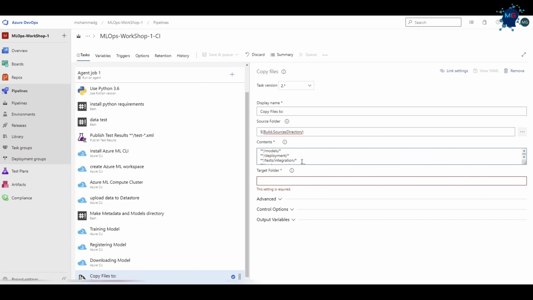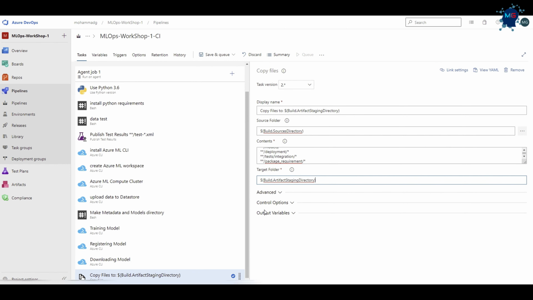These are the stuff that I have, some of them in the temp area, and some of them I have inside my repo, right? Because I need this information when I want to deploy my model, the package requirement that I have in the repo, I need to copy them in my temporary area to use that to deploy them later. So whatever I need for deploying the model by itself, deployment configuration, those tests, we're gonna do some testing, and the package requirement, I need to copy them. And where I want to copy that to is my build artifact staging directory. I'm gonna explain that more here, but for now, I think we are good.